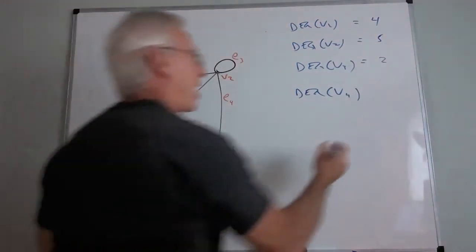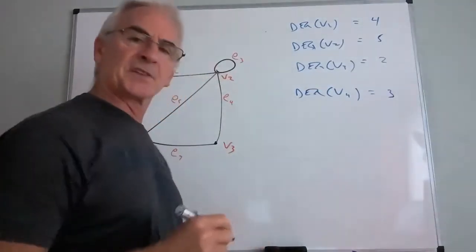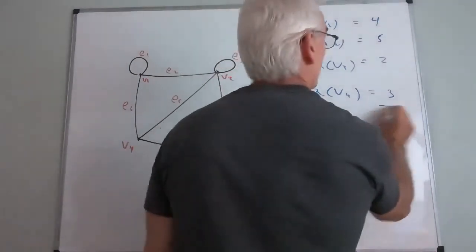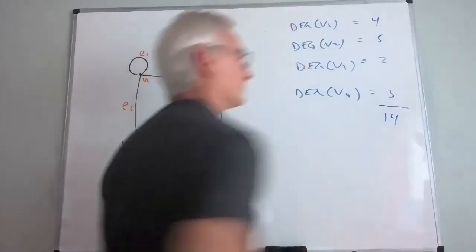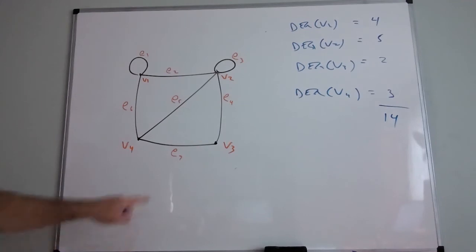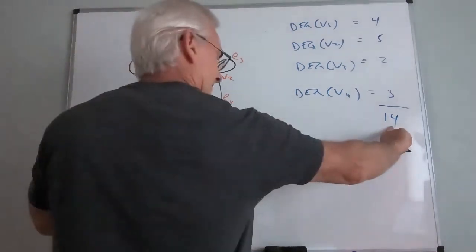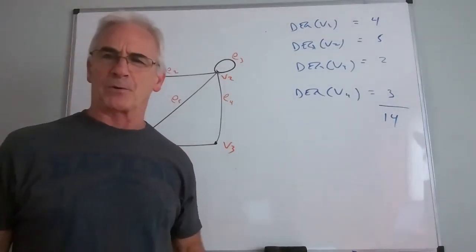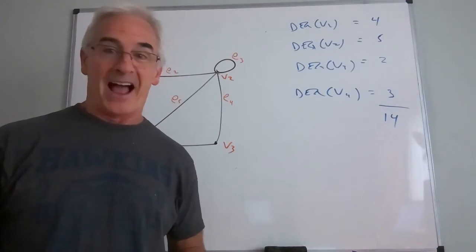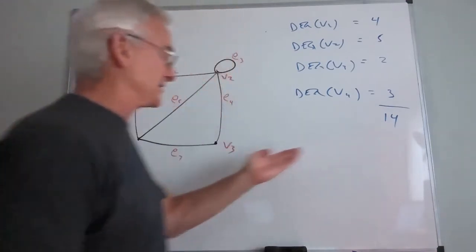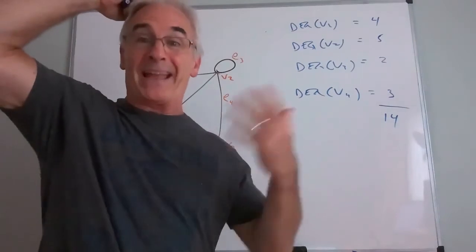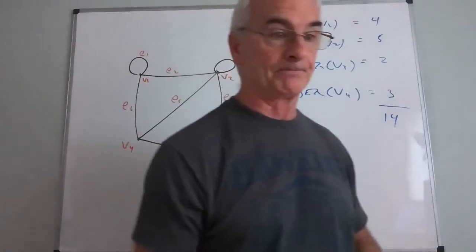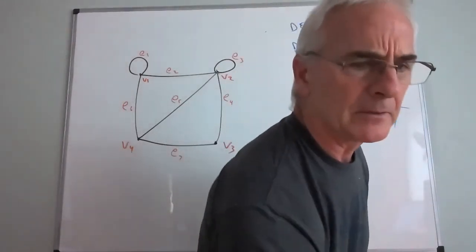3. Is it humanly possible that I miscounted on any of these? Obviously, the answer is yes. Possible. My total degree is 14. Does that fill me with confidence? Except I have exactly 7 edges. My total degree was 14. Unlikely I made an error because I would have had to make multiple errors. I can't get the total degree to be exactly double the number of edges if I have errors along the way. So I'm pretty confident I did it right for exactly that reason. Okay. Any questions so far?